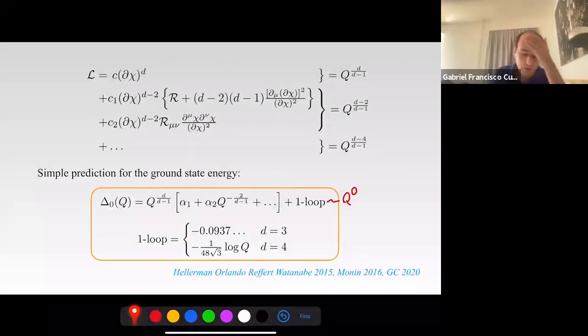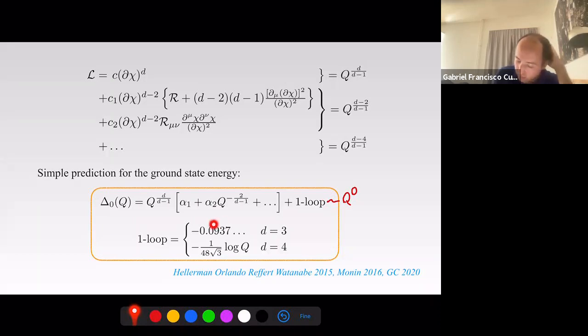Anyhow, I was remarking here that the one-loop contribution is somewhat theory independent, and in the odd theory it is really calculable. In the even theory, it's renormalized by some classical contribution, which doesn't mean that there is nothing calculable. It just means there will be some logarithm of the running scale that you can compute, and the cutoff scale is Q to some power. So in d equal 4, you find this universal result.